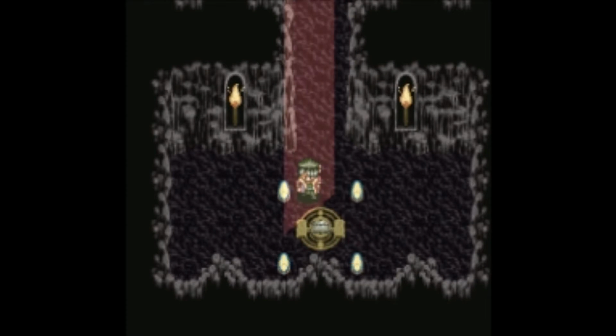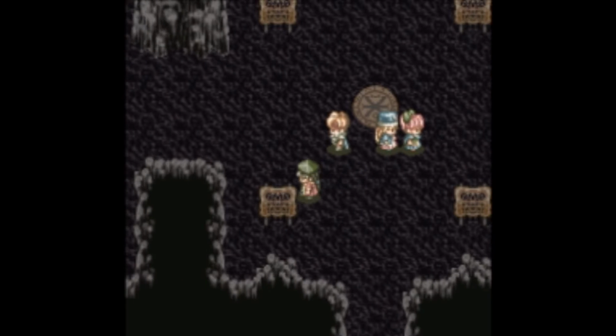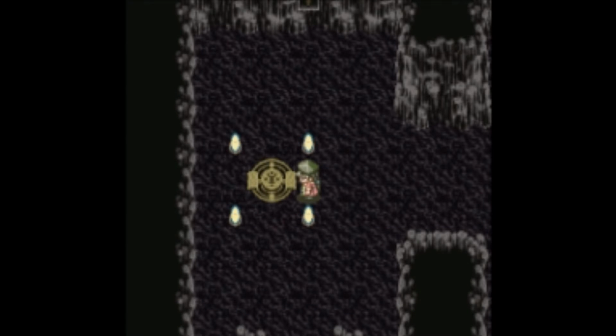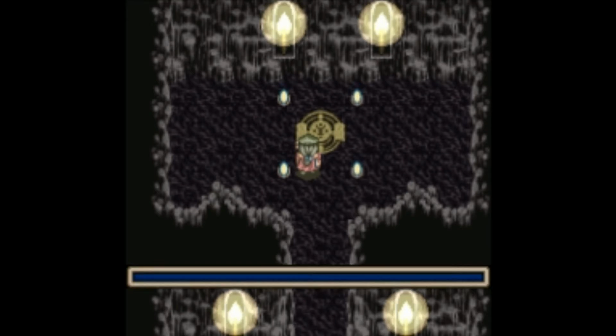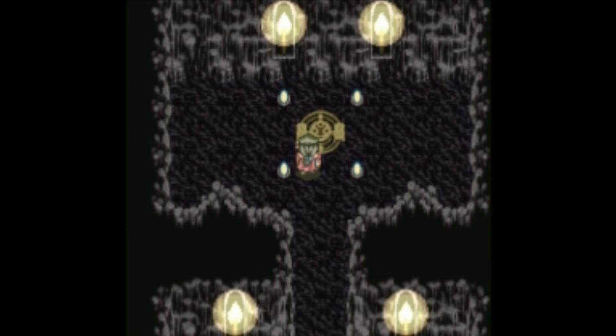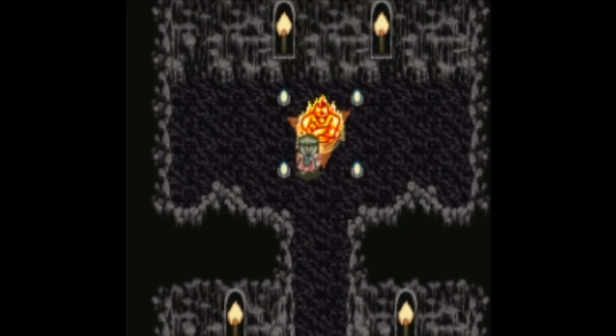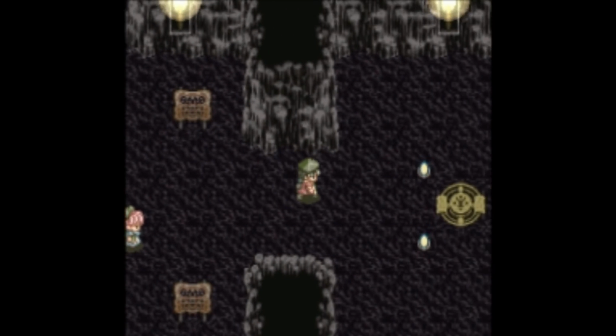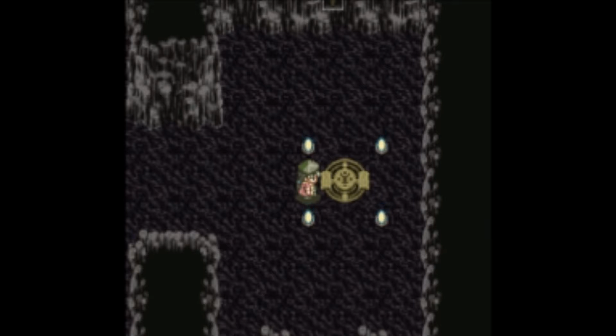regarding what the tablet said, from the bottom you want to summon the Earth Spirit Gnome. From the pedestal on the right, you want to summon the Water Spirit Undine. From the top pedestal, you want to summon the Fire Spirit Ifrit. And then lastly, on the right, you summon the Wind Spirit Sylph. If you do this in a different order, nothing will happen, and you'll be asked to redo it.